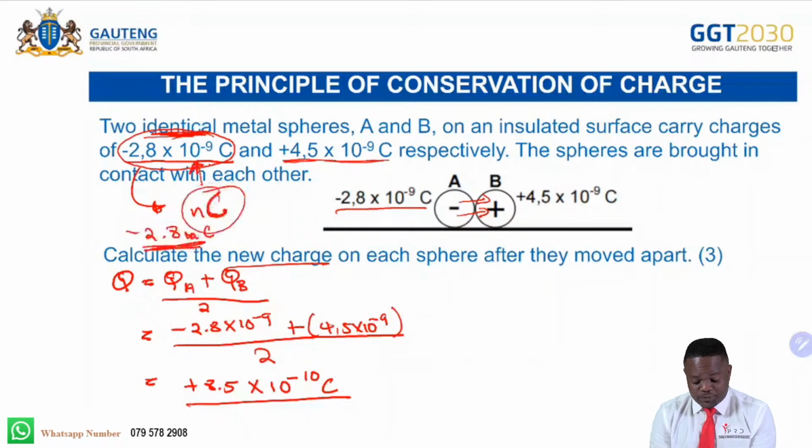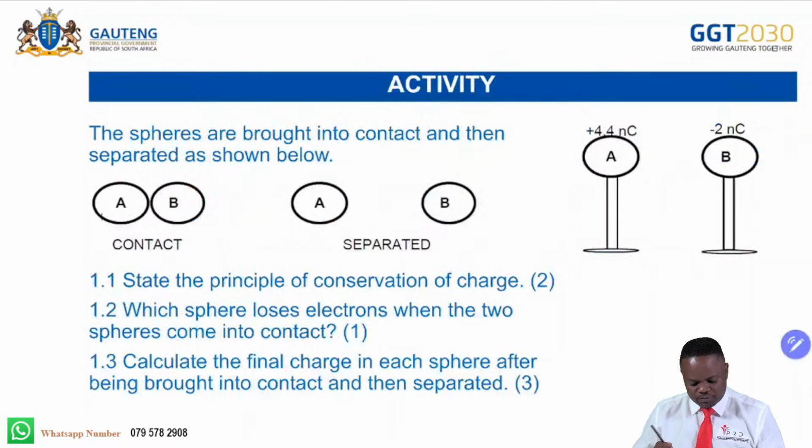Right. I hope you have noted the steps. So your formula first, and then you do your calculation. Right. Having done that, now let me give you a small activity. This is on what we've covered so far up to this point. And take note, these are typical examination questions. So let's see how you're going to do on this one. I'm going to give you 5 minutes to tackle this question.